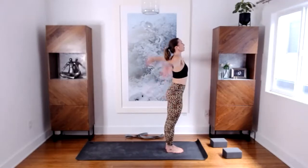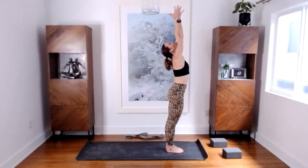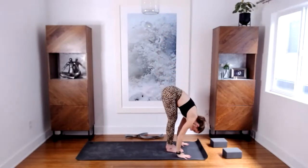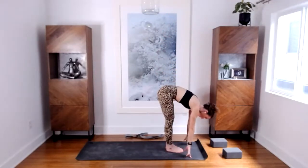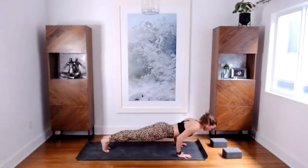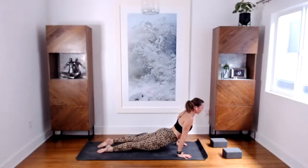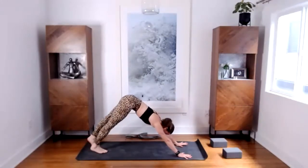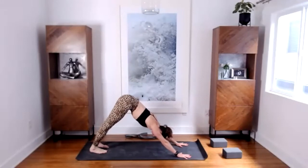Inhale, rising up. Exhale, bowing forward. Inhale, halfway. Chaturanga, exhale. Inhale, rise. Downward facing dog, exhale. Right leg back, inhale.